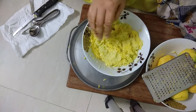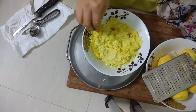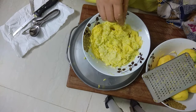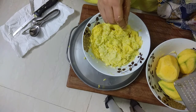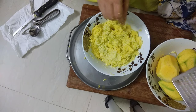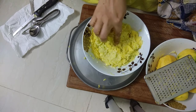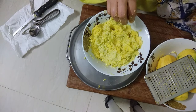I finished grating them. Now I'll put them in a pan, put a little salt and a few green chilies and fry them. I'm not leaving them to just eat like that because they are a little yellow. I doubt if they are sweet, so I'm avoiding these mangoes. Let us make these into the mango pulp and mix it in the rice.